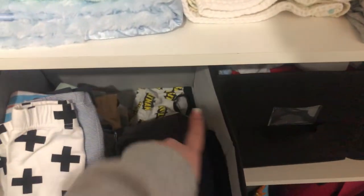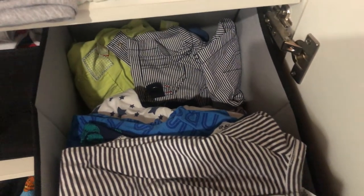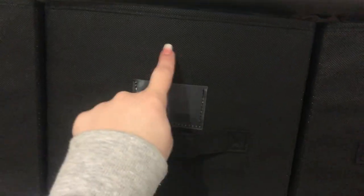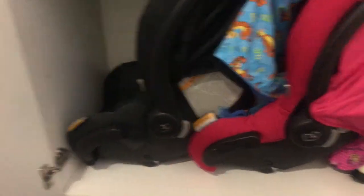Down here we have Onyx's pants, shirts, and little shorts at the back. These cubes are perfect for this cupboard. These are Onyx's onesies and jackets at the back. In this one are Onyx's sleep suits and little overall things. Liberty has overalls in one cube and jumpers in another, and he has the same setup — it just doesn't really bother me. Then at the bottom we have my black Maxi Cozy capsule and my pink Maxi Cozy capsule with the bugaboo donkey capsule adapters.